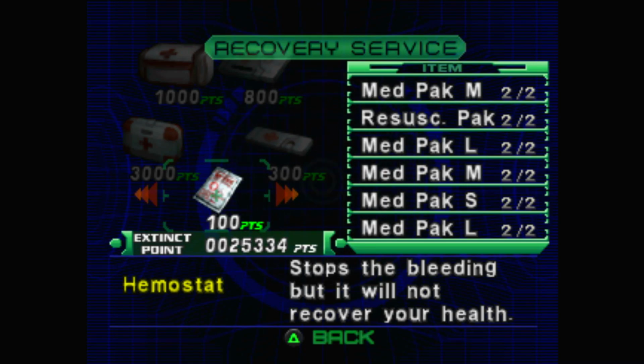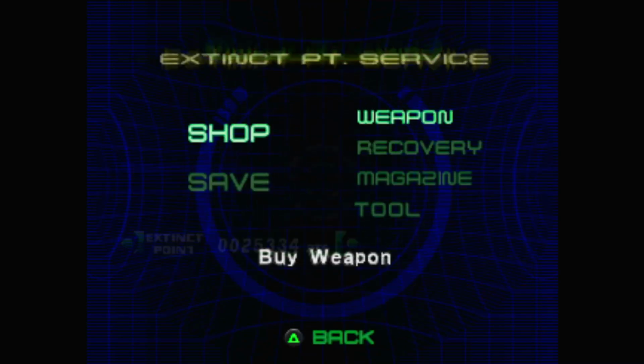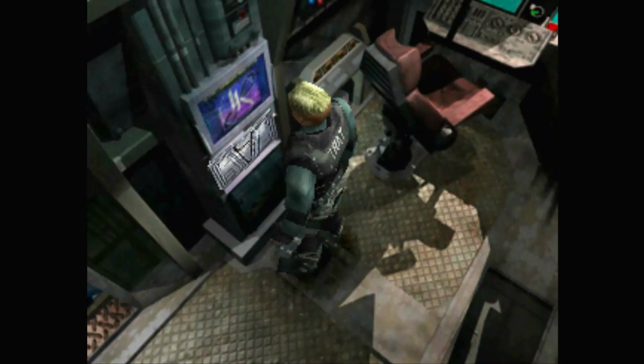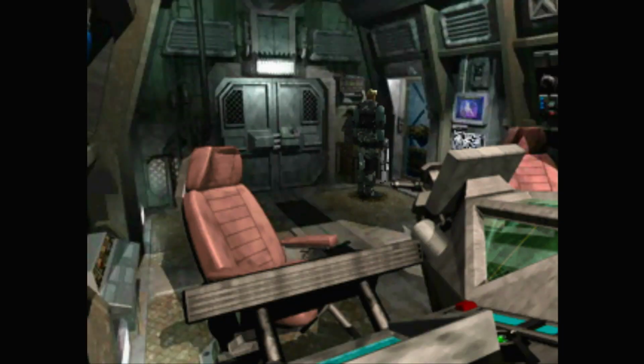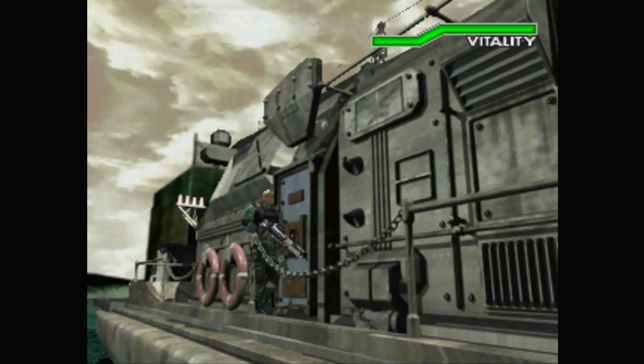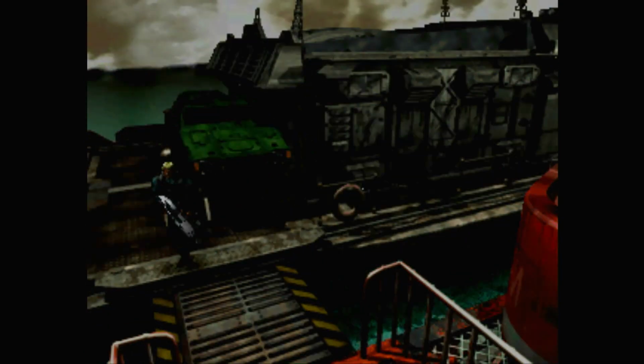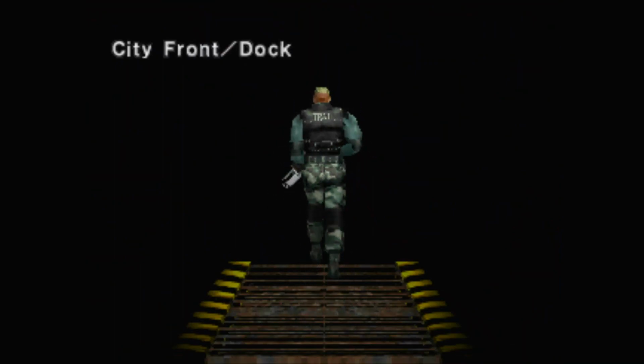For recovery, because we have the inner suits, we no longer need any kind of hemostat. We're all full on this. We have two smalls, four mediums, and four larges, plus two resuscitation packs, should the need arise. And there is nothing to buy here. That being said, let's continue. We're using the cannon because it's just a good idea, basically.